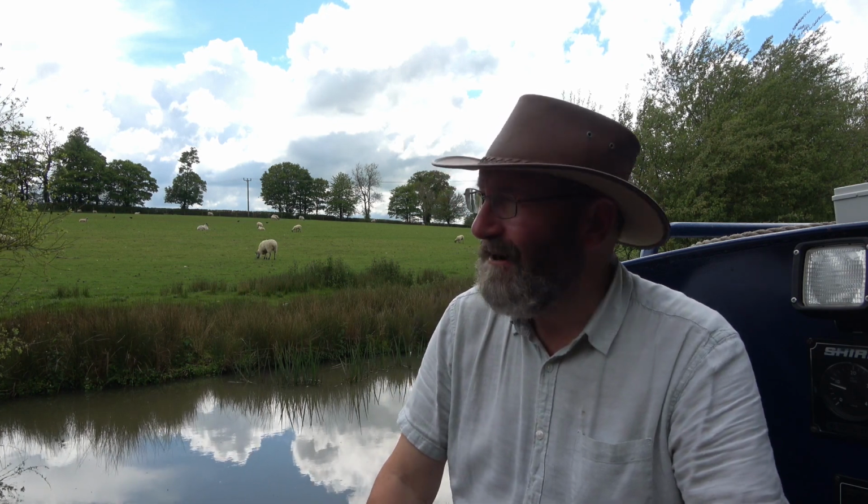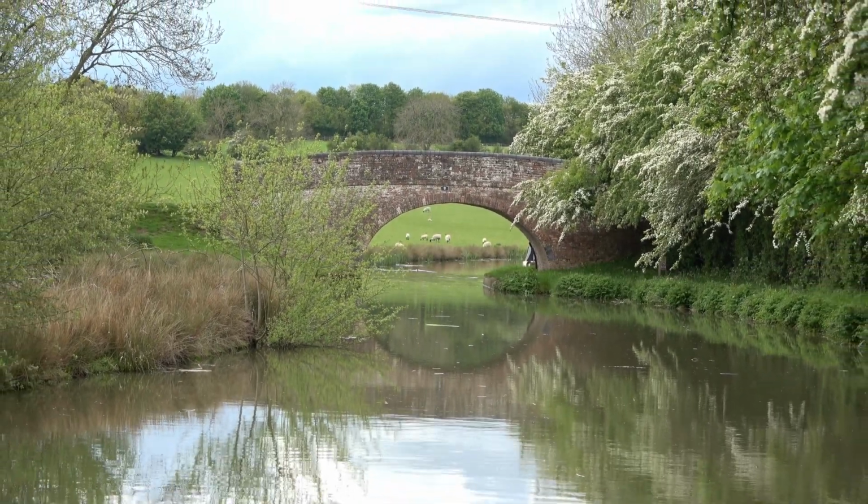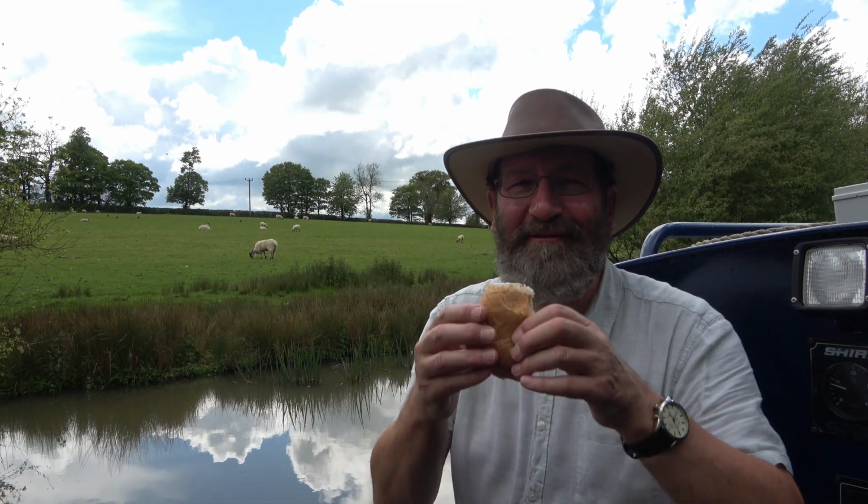I can't think of any other day when I've cruised that the weather has been so changeable. I knew we were going to have some rain today. This is why I set off early. I wanted to get as far ahead through the locks as I could before the rain came. But the number of changes from rain, sun, hail, and it's been very, very heavy at times, very heavy indeed. It just stopped me from filming, it was so bad. But I've come through it all. I'm in a lovely spot here. One of my favourite positions. So I'm just going to chill out and enjoy it. And have another bite of my roll.